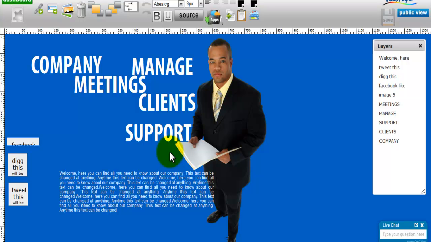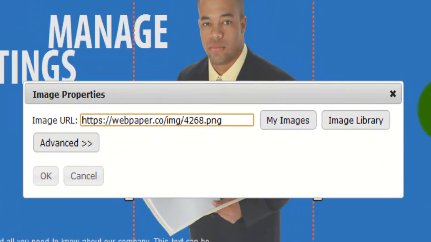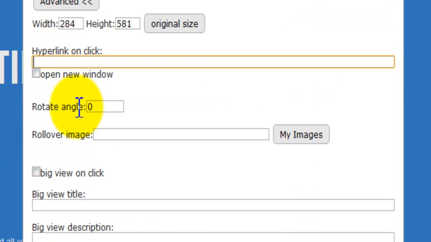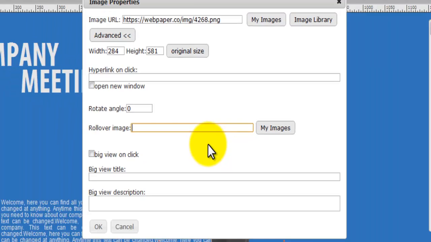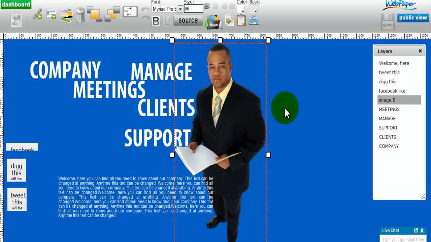Okay, well the first thing you would have to do is add a link. You could do this with a text link, or you could make an image a link as well. I don't have an image like this guy. If we wanted to make this guy an image, we just double click on him. See how we get this image properties that comes up? Go to advanced, hyperlink on click. Right there you could instantly make that gentleman a link if you wanted, and it would take you somewhere if he was clicked. Also, you can do a rollover image. When somebody hovers over it, it would roll over to another image or something that maybe has a glow effect, so it glows when the mouse goes over it. You easily do that as well. But for today, I'm just going to show you how to do basic text links.